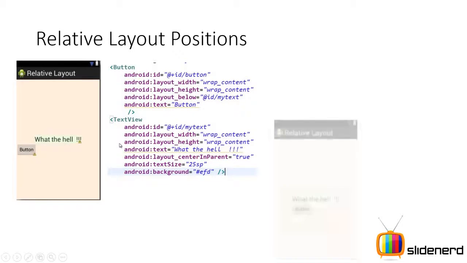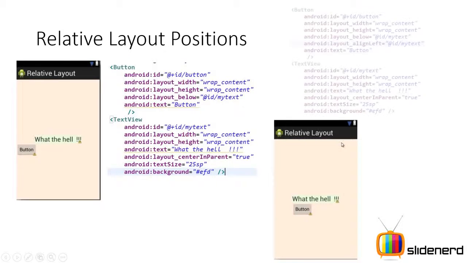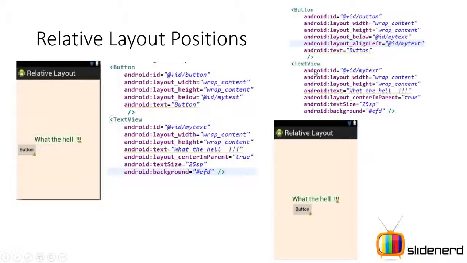What I actually want is something like this. The button and the text view should be aligned along the left side, right? For that, what I can do is make this button align with the left side of this text view, and that is what align left actually does. So let us see how that attribute looks. You have the same text view whose code is unmodified, but if you see the button over here, I've simply said android:layout_alignLeft equals @id/my_text. Now what this tells the button is, hey button, you should align your left edge with this guy. And who is this guy? ID/my_text. It is the text view, right? Bam. That's it. Simple to understand, right?